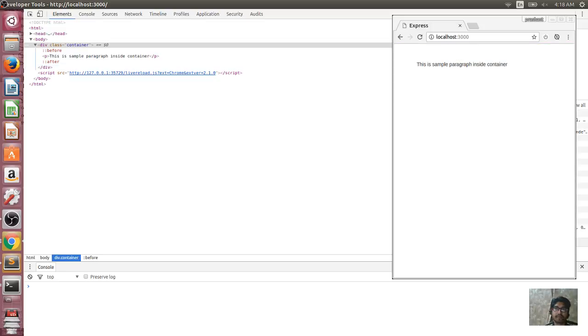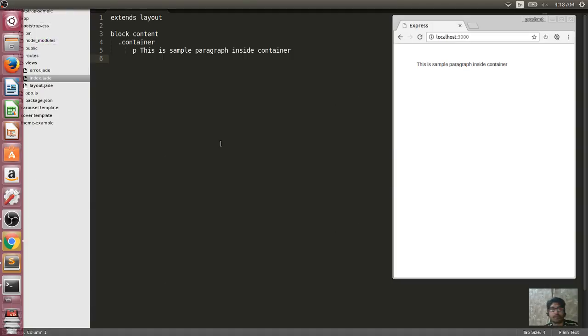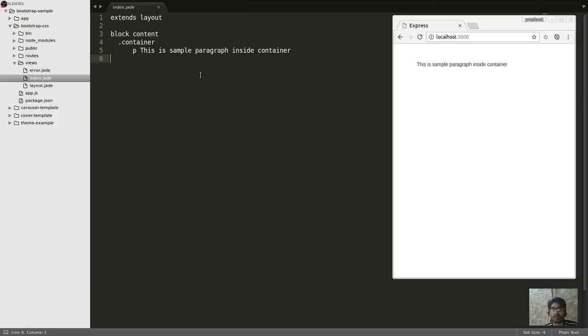This thing that you're watching now is actually the Chrome developer tool. So let's change this container to container-fluid and see how it looks.